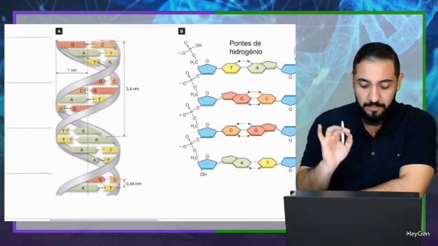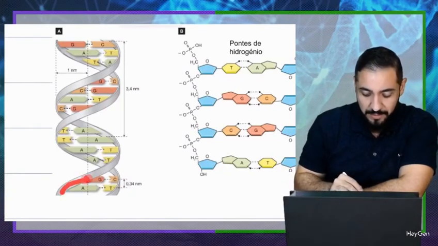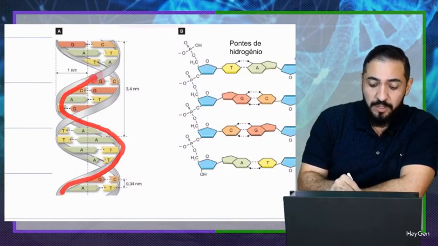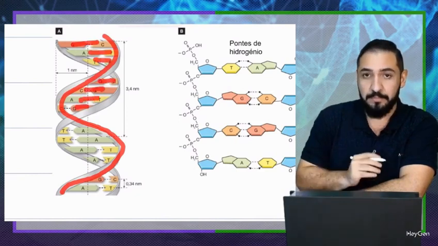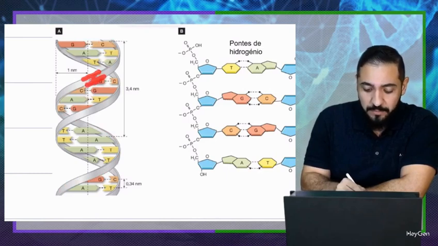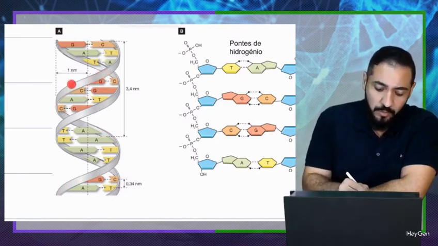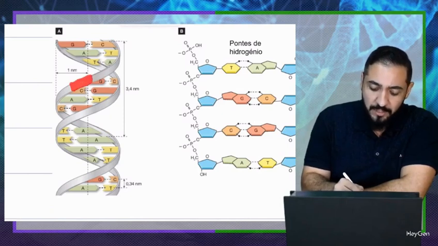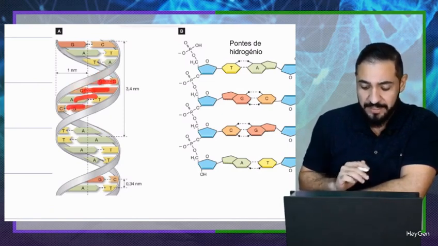Note the following. DNA looks very much like a spiral staircase, as if I had the handrail here, and the steps were the nitrogenous bases connected in here. So much so that we say the handrail is precisely what? The phosphate linked to the pentose. The phosphate linked to the pentose forms almost a unit, which connects here, forming the handrail. And internally I have the nitrogenous bases.